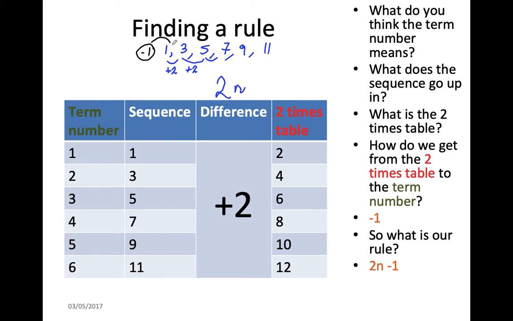You just land on the first number of the sequence and then you continue the sequence, but this time to the left-hand side rather than the right-hand side. And this is a special number. You then just put this next to the nth term, and that is our answer, 2n minus 1. What we're going to go on to next is how to generate the first few terms of a sequence.